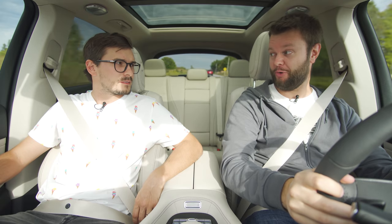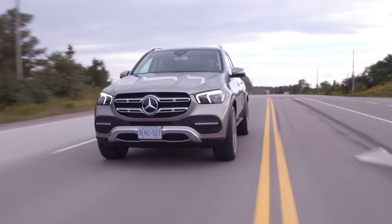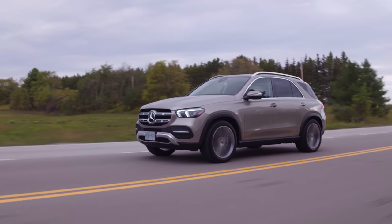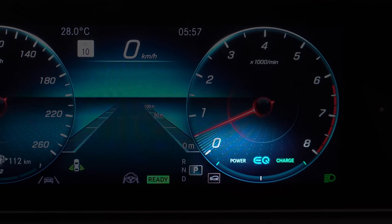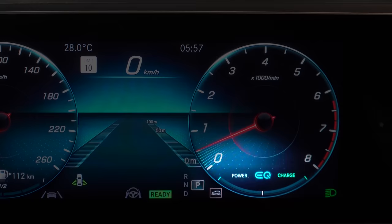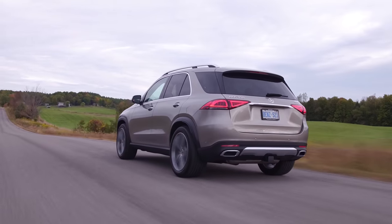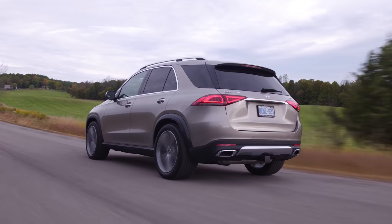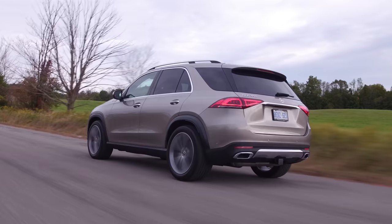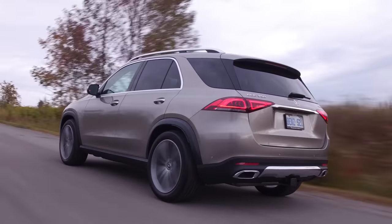It's not bad — it's got a lot of torque. It's the speed you'd expect for a Mercedes SUV of this size. The 350 is not enough, but this is just right. This one has EQ boost, so it gets an extra 21 horsepower and 184 pound-feet of torque for a short amount of time, and it'll coast to lights. We have a nine-speed auto and it shifts pretty smooth.